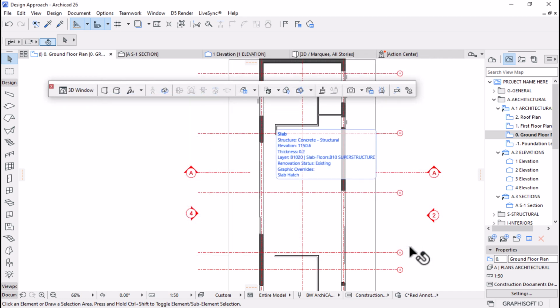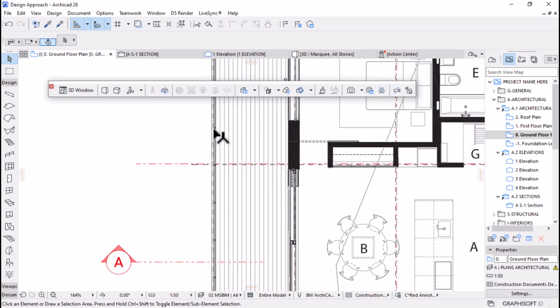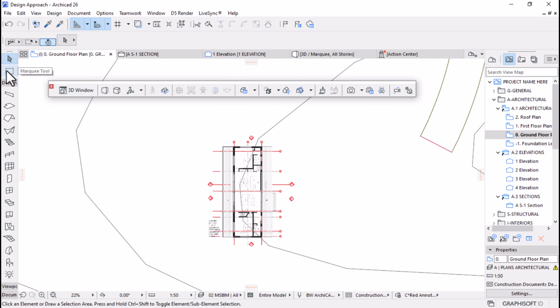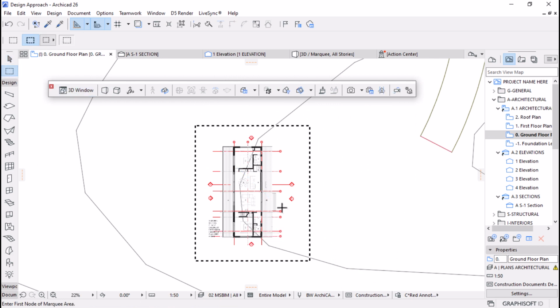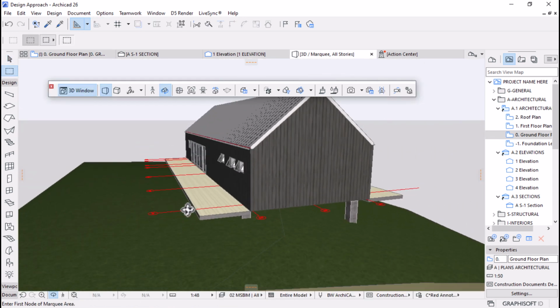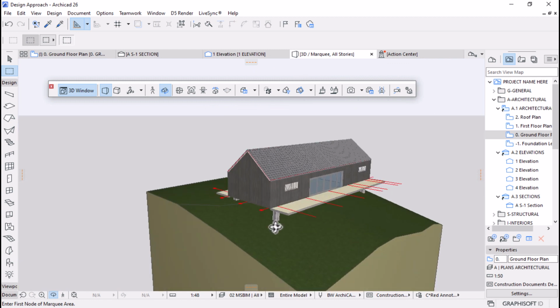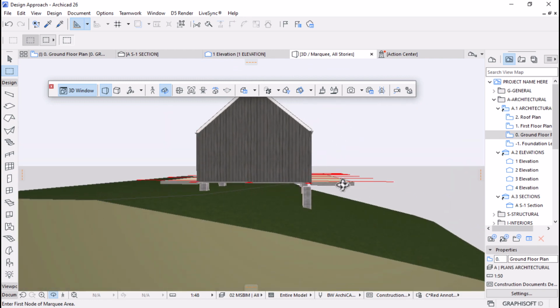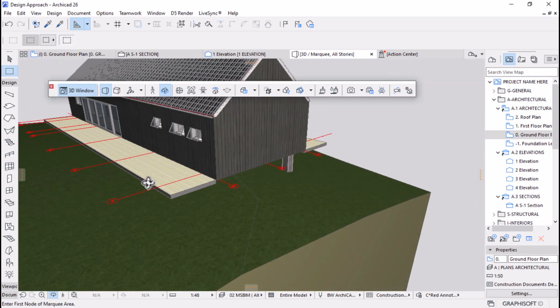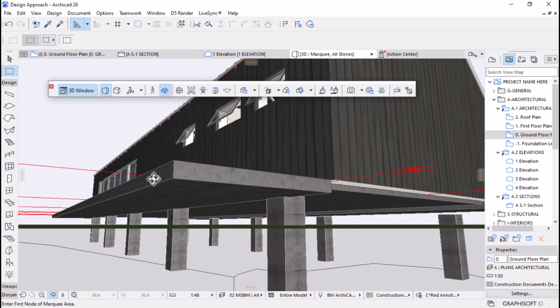Same applies to the whole layer combination. Let's mark you again. Hit F5. We need to see our beam. Where is it? Do you guys have any idea what's going on here?